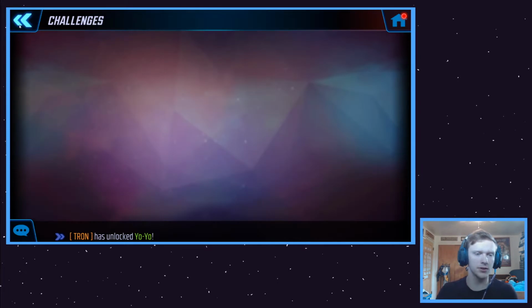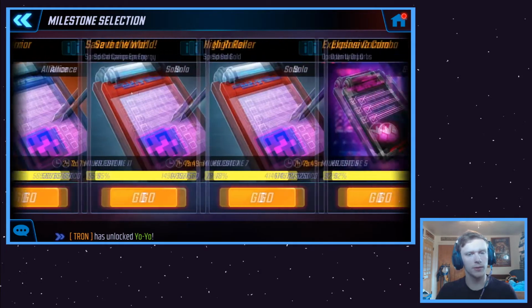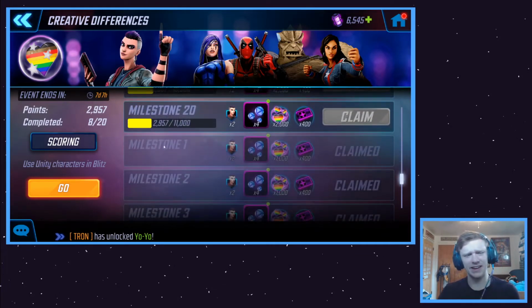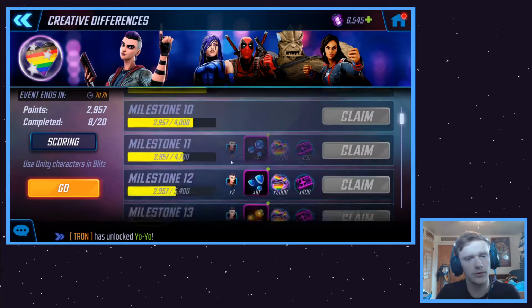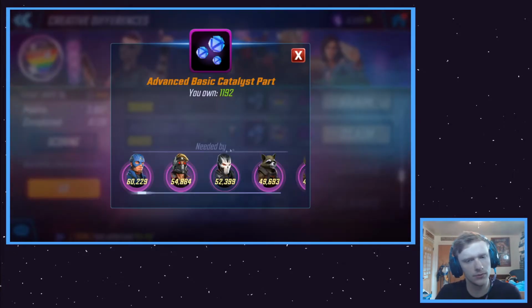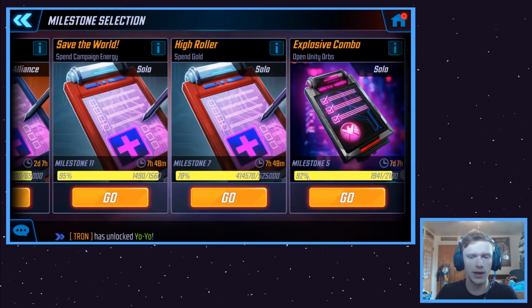So here we clicked on challenges. Here we can see the actual milestones. There are two, one for competing in Blitz and one for opening up the orbs. This Blitz one is going to be really easy to complete. It's only been about 8 hours, and quick math, I'm already a little over 1/4 of the way through. So this will be no problem for you to complete. You will do this very easily, and you will get, I believe, 12 orbs from this, which will get you on your way.